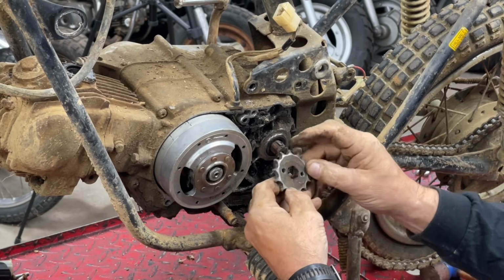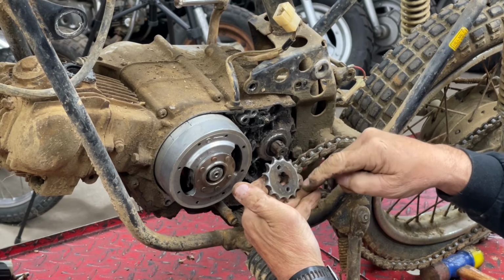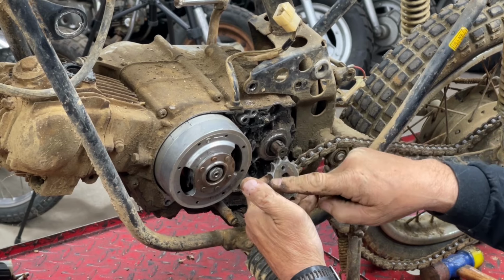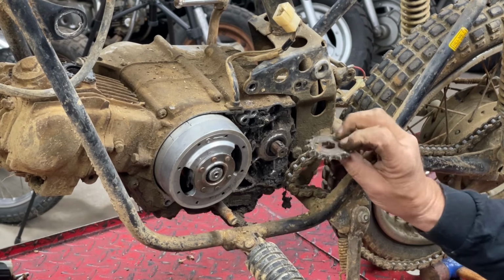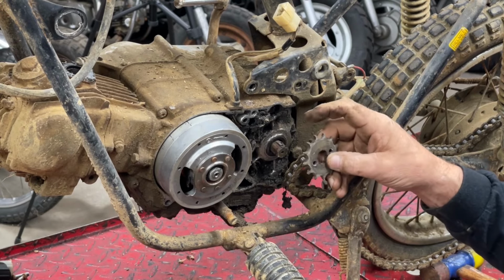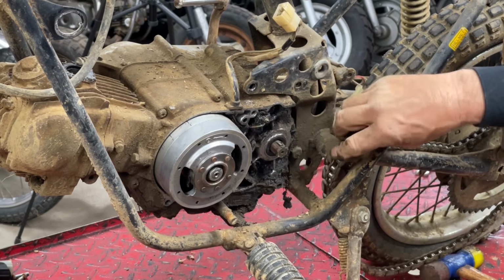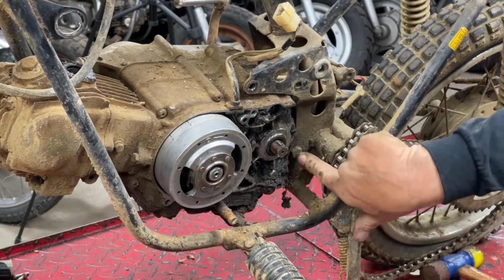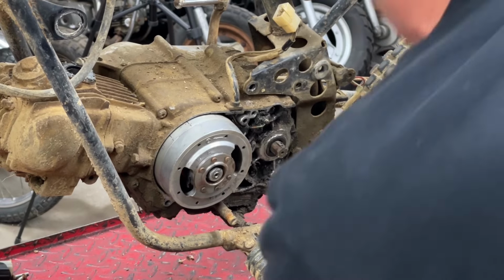Oh, and it's laid over too. Let's see. So 1, 2, 3, 4, 5, 6, 7, 8, 9, 10, 11, 12, 13 tooth sprocket. We'll replace it. The teeth are starting to kind of lay over. We need to get out this bottom engine bolt right here, so then we can pull the engine.